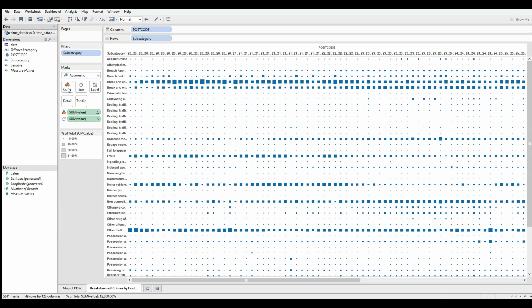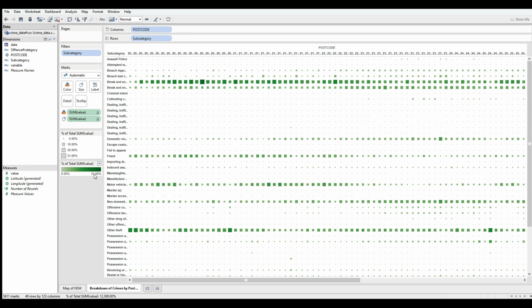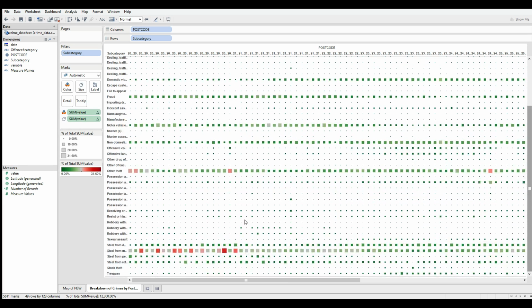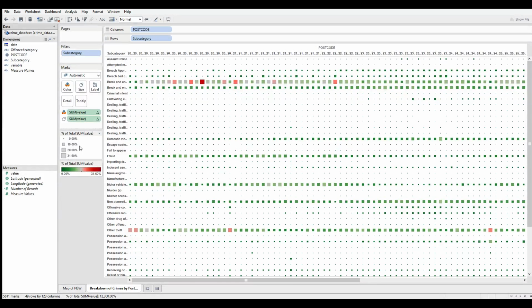And then we can again change the color, and we'll probably again use red and green. And now we can quickly have a snapshot of which crime is particularly high in which area.